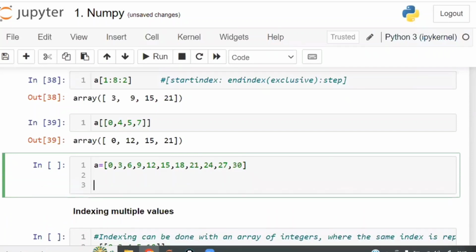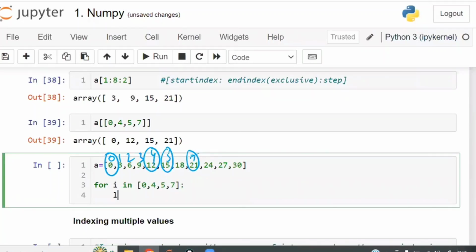Now you want the values at index numbers 0, 4, 5 and 7. So for i in the list of index numbers 0, 4, 5, 7, I am selecting A of i.